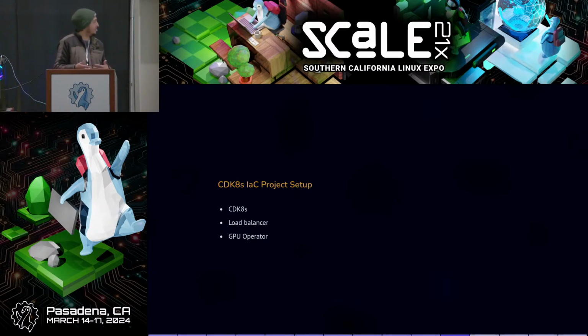That's some of the reasons why you would need to do this. So some of the components apart from CDK8s are the load balancer and the GPU operator. Those are core for running on your custom hardware. If you run this project in a cloud provider, you don't have to worry about those components because the cloud provider already takes care of them.